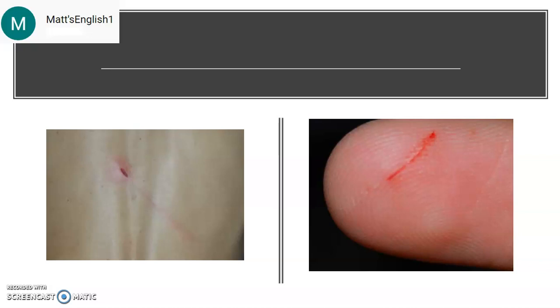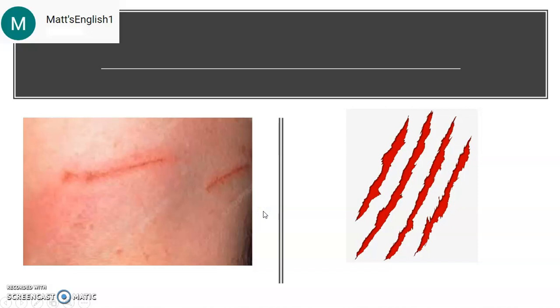Okay, another very common injury, perhaps the most common, is if we cut ourselves. So a cut is normally a straight line where we have broken the skin. So we say we have penetrated the skin and we have cut open our skin and there is usually blood. Okay, so these are two examples of cuts. Now, if a cut is very small and in a straight line, we call this a scratch. If you work with animals, then you might get scratches. So a scratch is countable. One scratch, 2, 3, 4 scratches. Okay, so they can be painful, but they're not as serious as some other types of cuts.